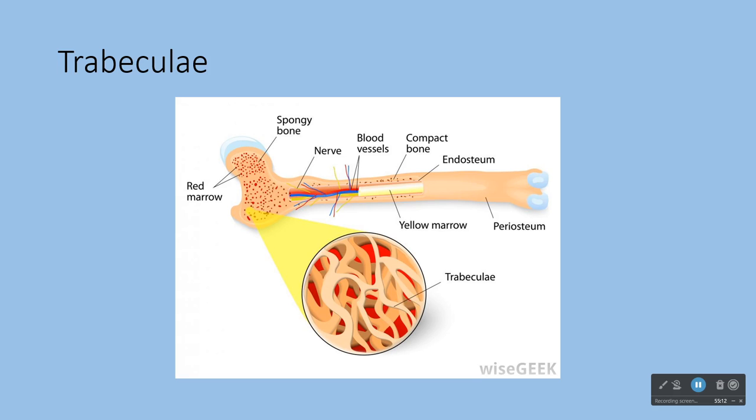All right? So this is those trabeculae. I know my drawing wasn't real good, but you got the points. Okay? So the open areas are known as the trabeculae. So this is where bone marrow is going to be. And you notice it's in the heads of the long bones.